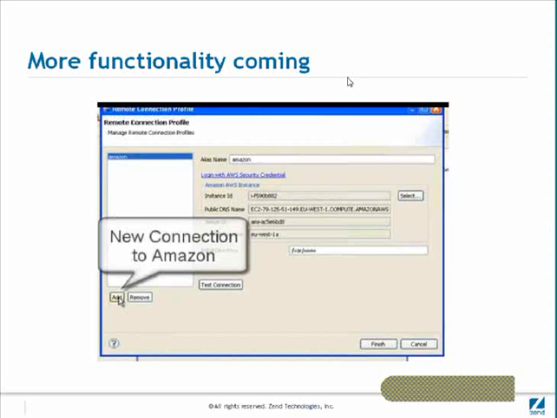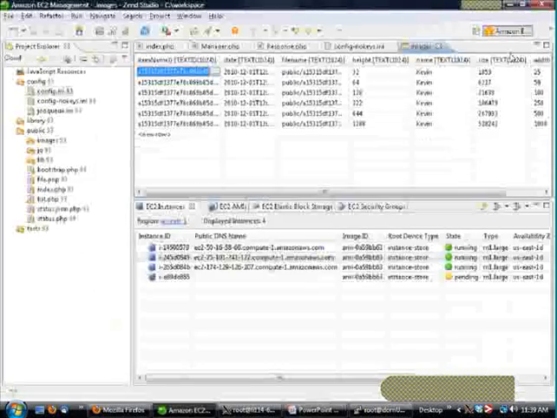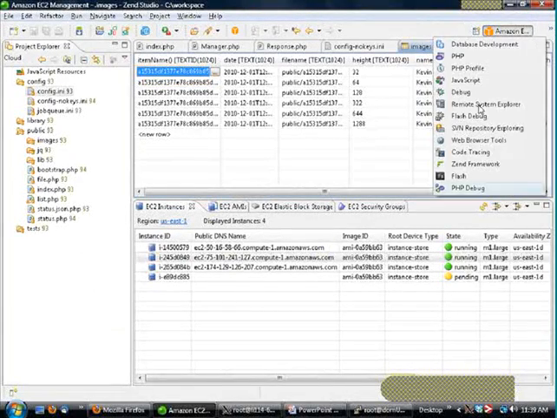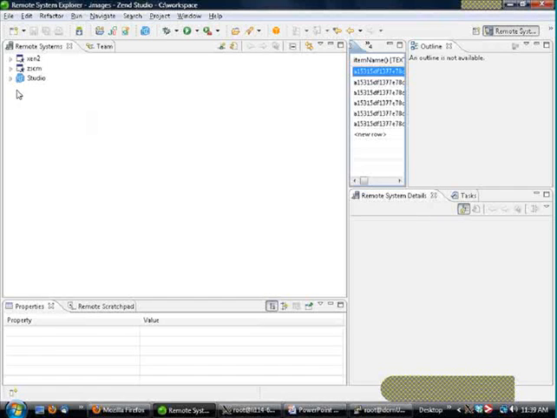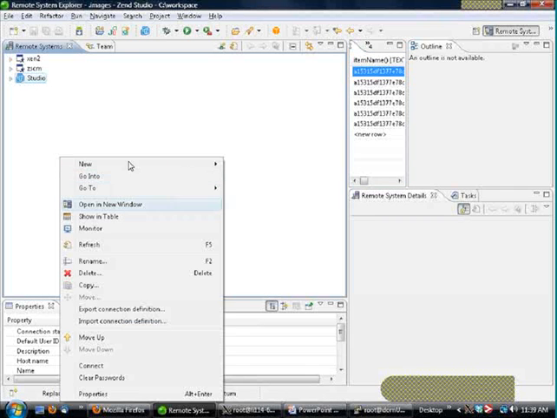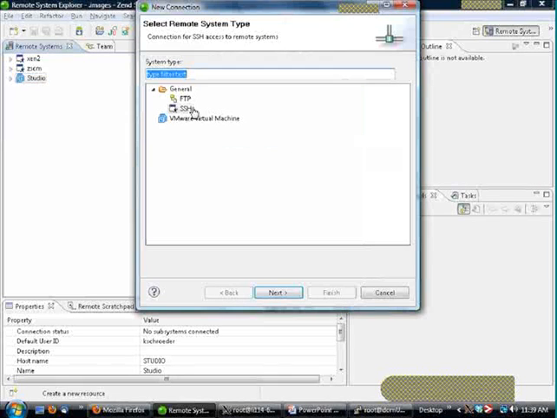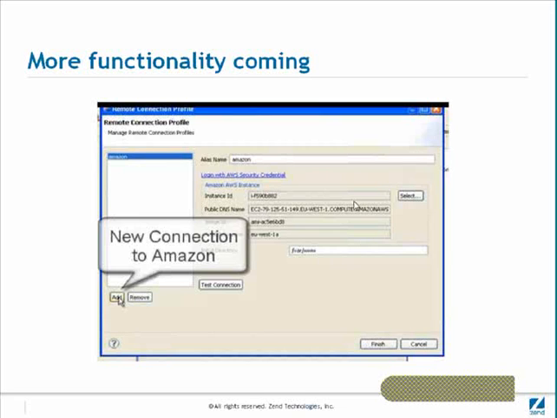This is actually a cool thing about directly connecting into Amazon. I don't have that set up on this machine, but I do have the Remote System Explorer. And you'll notice here, I have the ability to connect into VMware Workstation instances. That's really what this looks like it's going to do. I haven't been able to play with it yet, but we have more functionality coming in, connecting us to the cloud. And that's why I said earlier on, the cloud application platform is a work in progress. It's something that we're continually working on and providing new hooks for in our product line.